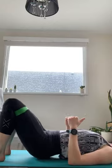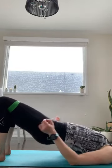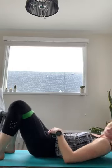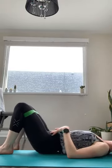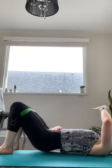Now bum comes back down, we lift and lower for another 30. Hold the squeeze at the top, then release. Breathe. I feel like this is a weird angle, like I can only see my bum. Perfect. Last 15, and then we hold and we pulse. Keep breathing. Relax the upper body.